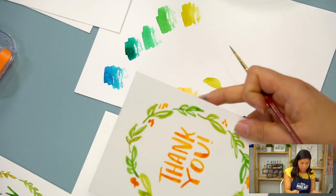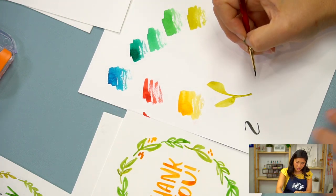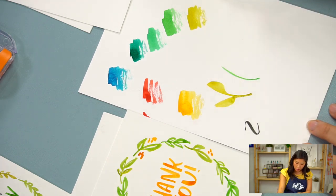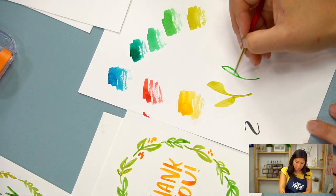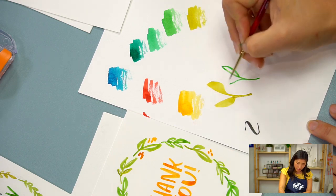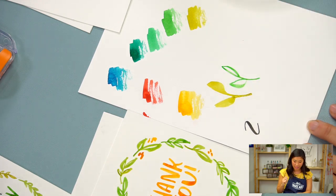Let's see, what else do we got here? You can also make a leaf, let's go to a different color, that is open, so it's more of an outline. So you're going to do a stroke again, so it's kind of a curved stroke. And instead of smushing my brush, I'm just going to apply the same amount of pressure and just draw a circle or a curve like that, so it leaves it open. You could do the same technique of smushing, but I'm just smushing with more space in between and then getting to a curved point like that.